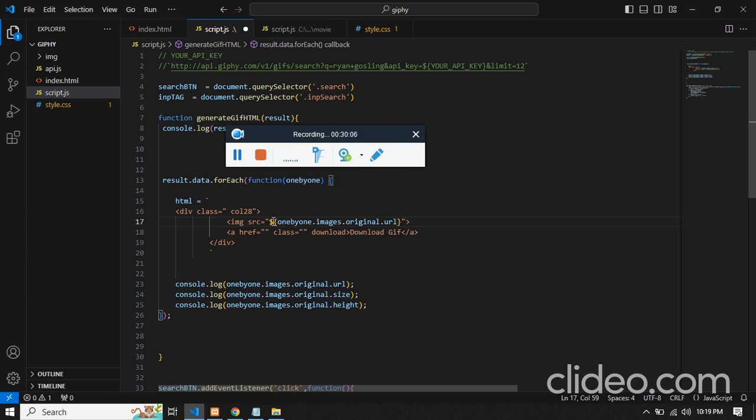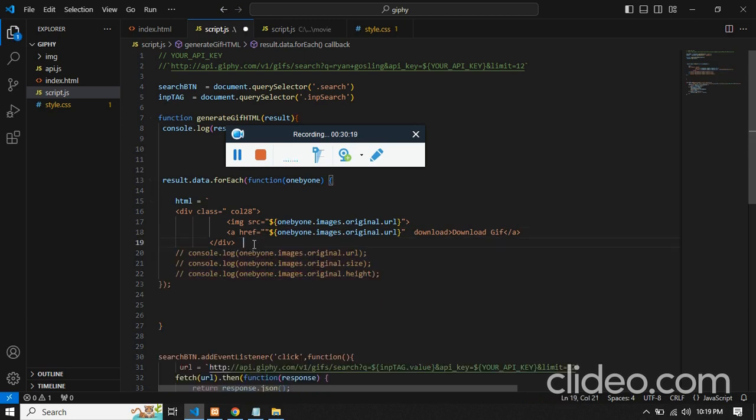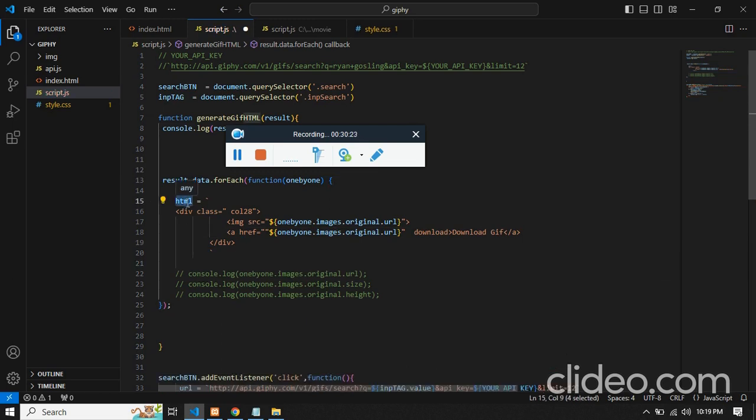We can use this URL in the HTML since we are using download, so that we are able to download it, and if you want, you can display the size and height later on. Once this is done, we have an HTML.